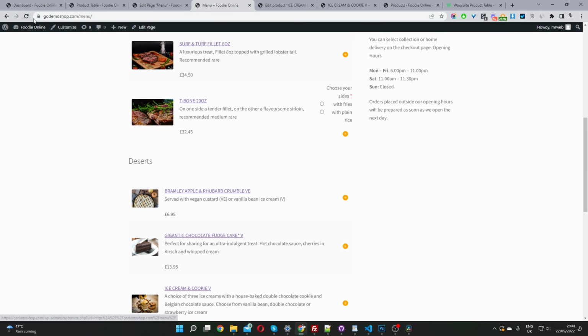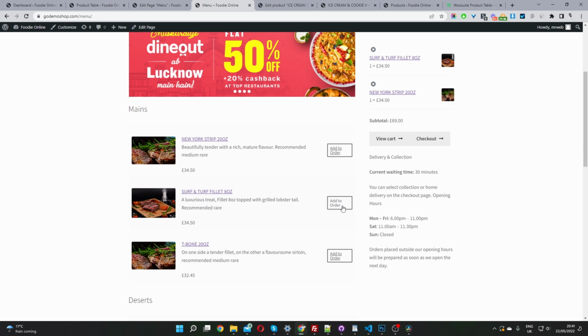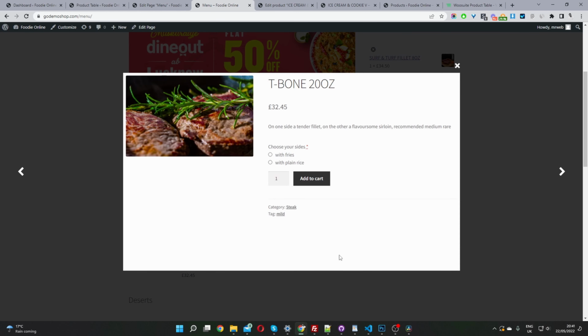Okay, so now let's refresh our menu here, and here you can see we've got this add to cart button, which is our quick view plugin. So now when we click on this option you can see it's displaying our product options in a much more user-friendly way. So we've got the product image here. We can also add gallery images. So if you add extra images of this particular product, you can go ahead and add it here. We've got our short description displaying, and then here the user can just quickly choose their selection and add it to cart.